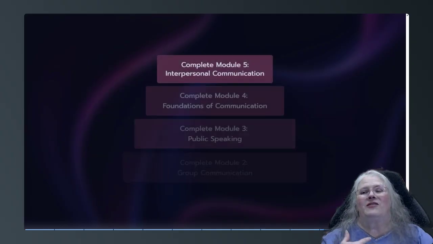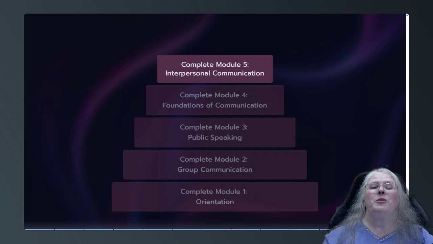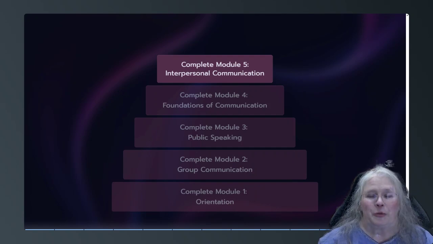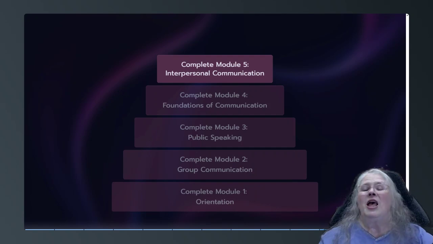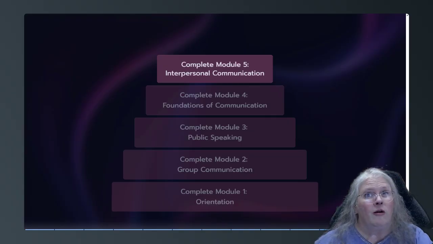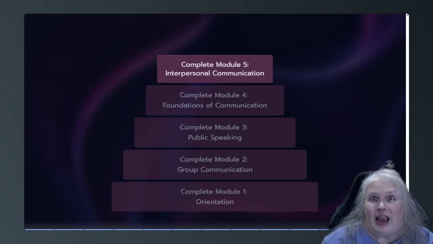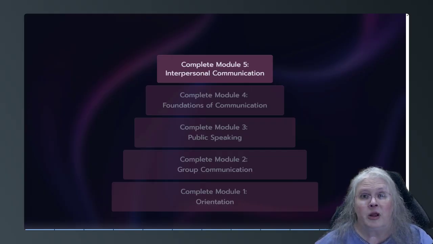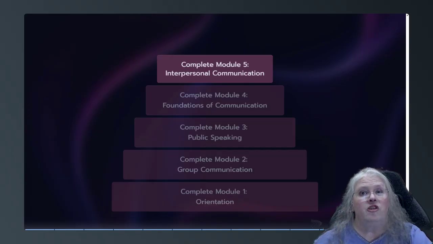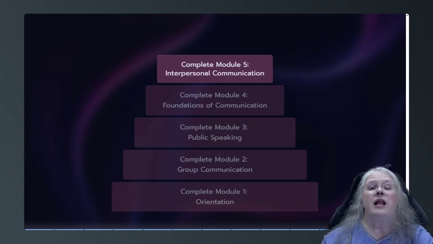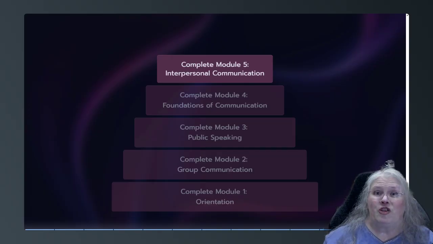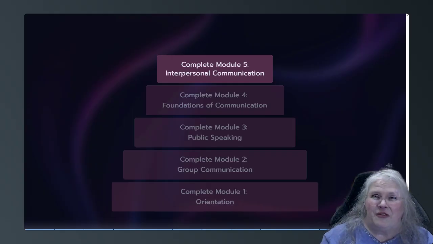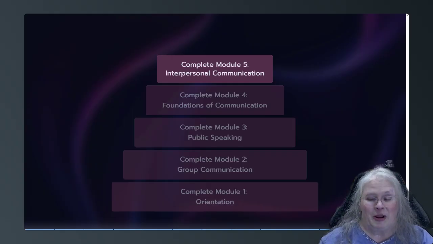Lastly, if you want to earn an A, you'll be completing Module 5, Interpersonal Communication. Once you have turned in all the work for this module and met that 80% mastery level, you will have completed this module. This module is due at the end of our term, so as long as you have the work in before the end of the term, you'll have a chance to revise and resubmit if needed. It's going to be a quick turnaround though, so be aware that it's going to be quick.